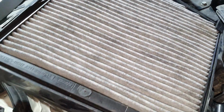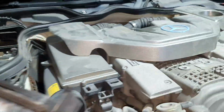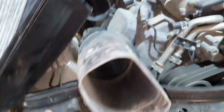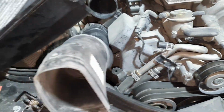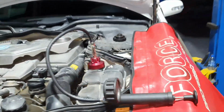All right. Regarding the pollen filter, we are in a dusty country. It's a good thing to change it. Some dust came out when I took it out. All right. And the air filters. Yeah, they need to come out to see. Also, later on, we're going to get the guys to remove one spark plug per bank to see the condition. Let's go back, keep it as it is. Let's go back to see the main battery.